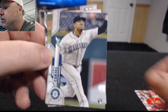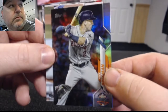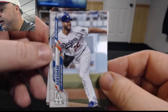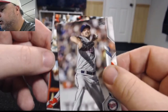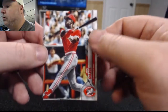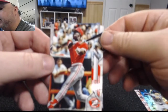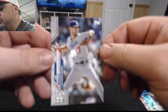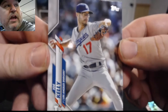Mookie Betts. Nestor Cortes, Hechavarria. Oh, got a rainbow of Alex Bregman. Not terrible. Even though he did cheat, but, you know, it would have been nice to see them play the Dodgers and let the Dodgers win so everybody just calms down and gets over it. Clayton Kershaw, league leader, or active leader. Rich Hill. Oh, Eric Davis. See, this is the type of thing that drives me crazy. You look at that at first, you're like, oh, that's a Legends short print. It's not. Home Run Derby. Man, that would have been an awesome short print, Joe Kelly. I think they could have done a little bit better with the inserts. I think they just kind of gave up and threw cards in there.